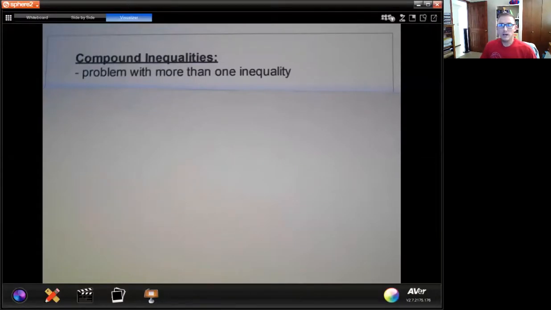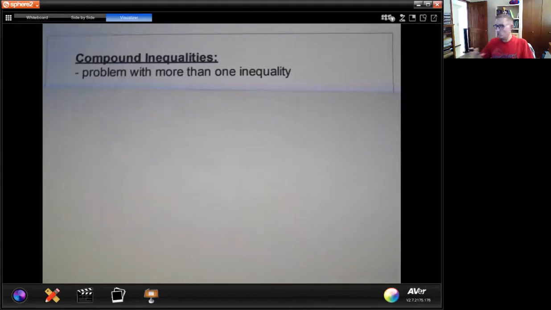So what I have over here under the dot cam are your notes that are on your Teams page. The key to understanding compound inequalities is that this is a problem with more than one inequality. Everything we've done so far has been like x is greater than 4 or x is less than or equal to 7. But a compound inequality is going to have more than one inequality. So it's going to be those two, x is greater than 3 and x is less than 7, both of those things. Or you could have something along the lines of x is less than or equal to -5, or x is greater than or equal to 10.